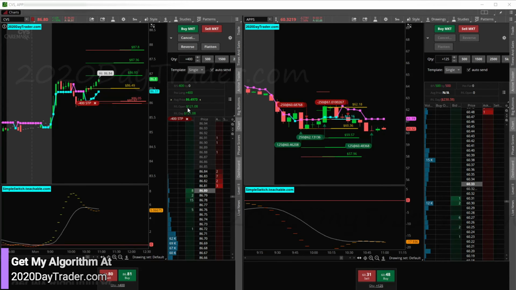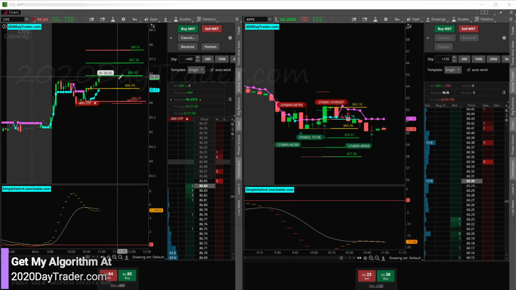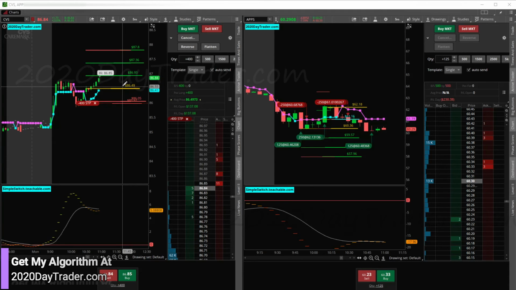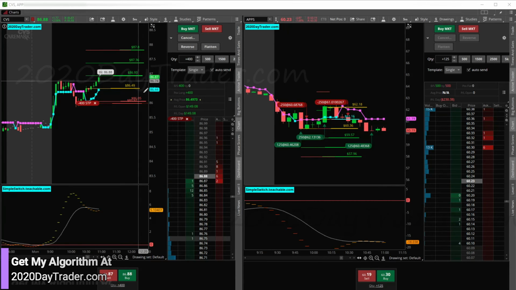And the temptation is going to be just to stay in and wait for me to be green on the day so I don't have a red day, because I don't want to have a red day. But I've got to take what the market gives me. And if the market wants to give me a red day, I need to take it. And if the market is nice and it really boosts and I end up with a green day, then I'll take my green day. Either way, I've got to take what the market gives me and not be greedy. So that's going to be the emotional pull once we get through this target.